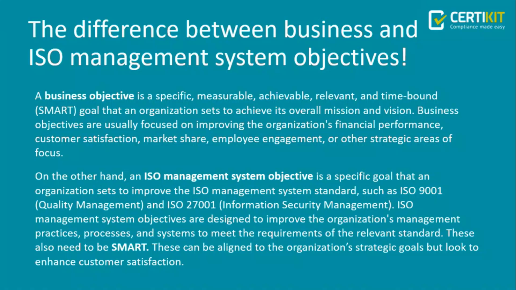Business objectives tend to look at the bottom line and growing the business, etc., whereas ISO management objectives tend to look at the improvements that will bring money to the bottom line if done properly, if you're more efficient, more effective. You're exploiting your opportunities, you're mitigating the risk, you're fulfilling the client's expectations and needs, and the referrals are flying in. Yes, you are going to improve the bottom line. But at the end of the day, your objective for a management system is looking really at the management system.